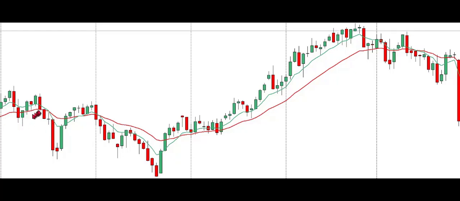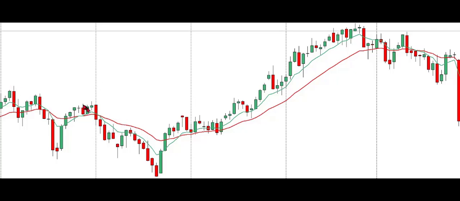If you were using the 21 moving average, you would have been in and out of quite a few trades. And the same with the 8 moving average. In green, you can see that price often moves to break the moving average, and as you want to go short, it comes back above and stops you out or takes you out of the market.